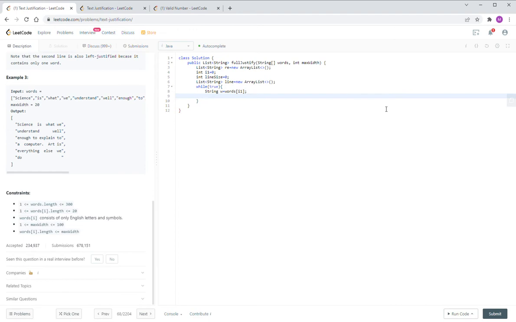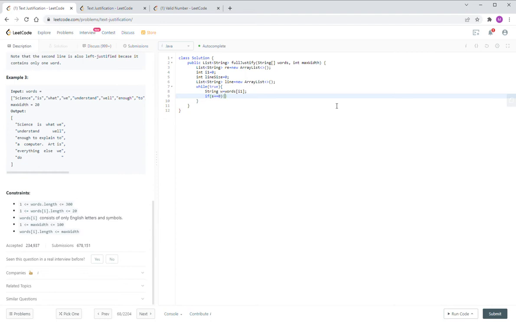Because they guarantee that this one is not empty, we can directly use it. If we get the word, the first thing we need to check is whether this word can fit in the current line. First we check if s is equal to 0.